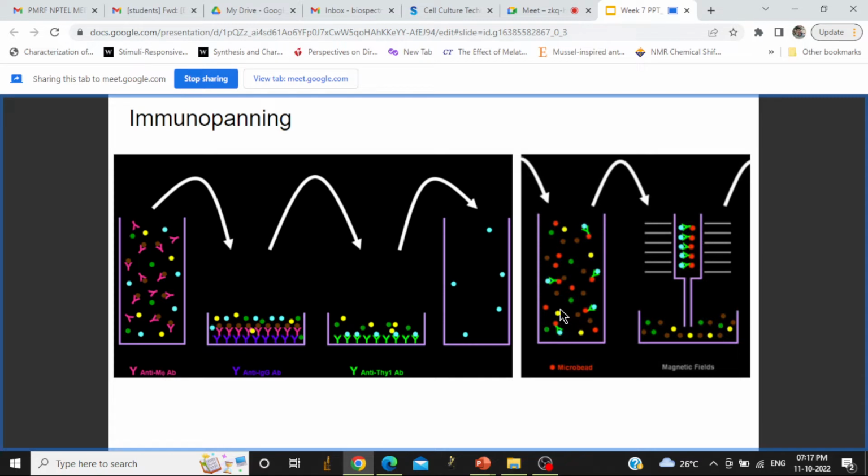So you have in this tube the sample, and as shown, 4 to 5 types of cells are here, but your desired cells are only these orange type of cells. If you want to separate only these orange type of cells, or these blue type of cells, these orange ones are the magnetic beads, actually micro or nano size magnetic beads.